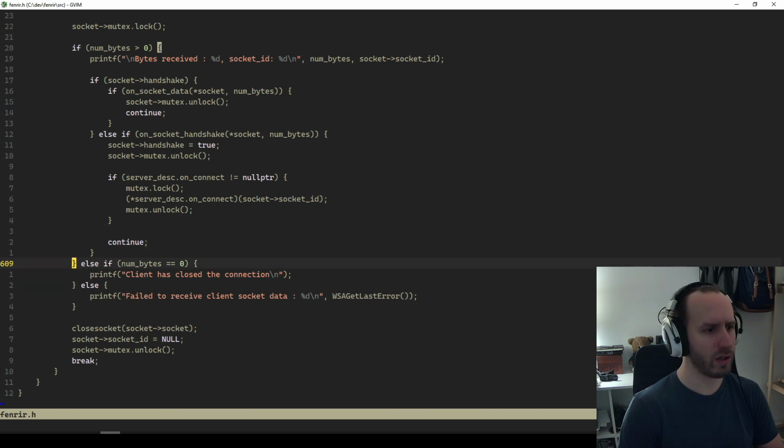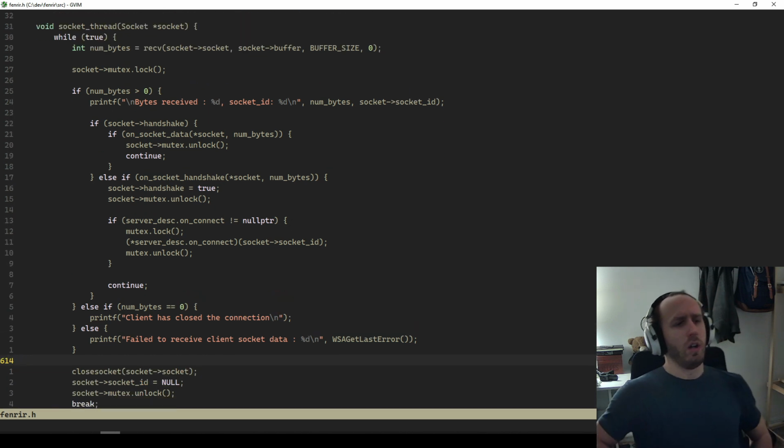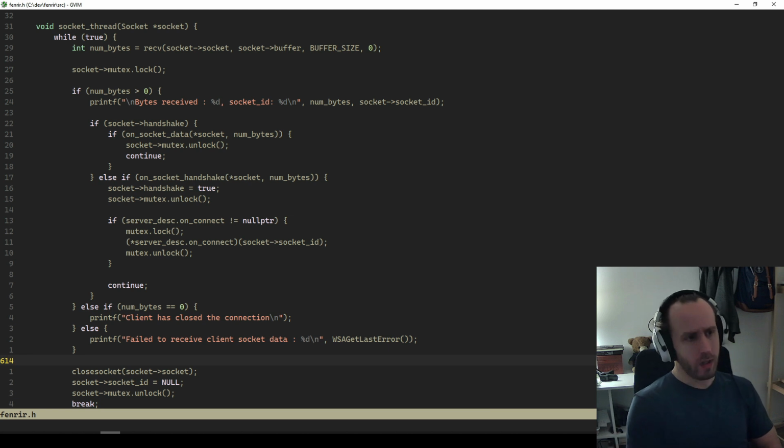If the number of bytes is 0, the client has closed the connection or we failed to receive data. Some kind of weird thing happened. Close the socket, boom, and unlock that mutex lock. Okay. Now let's go back to on socket data.